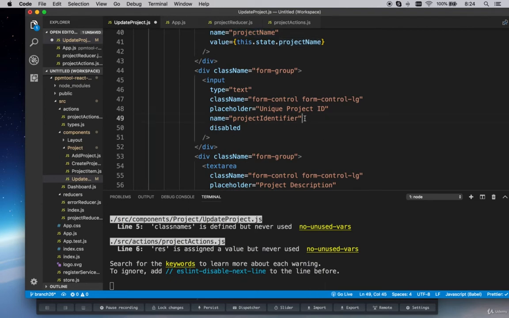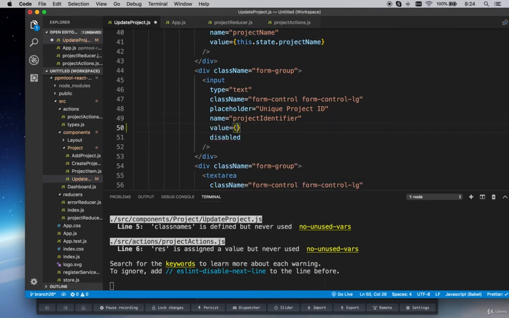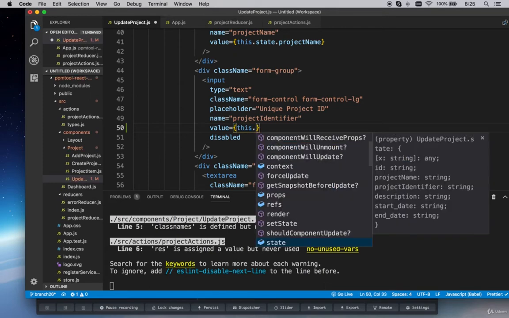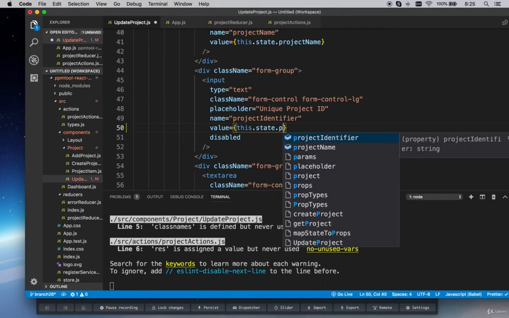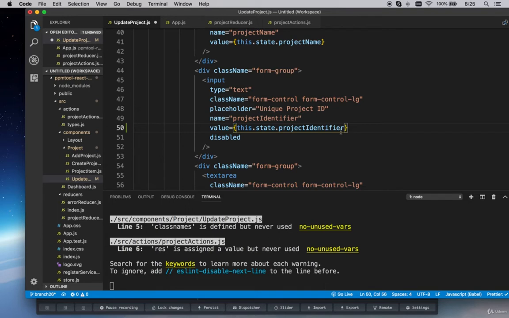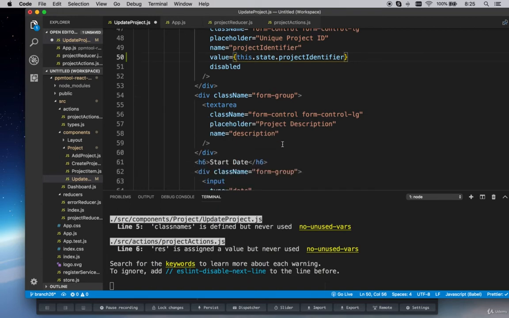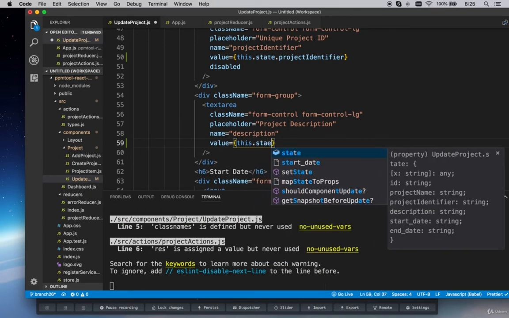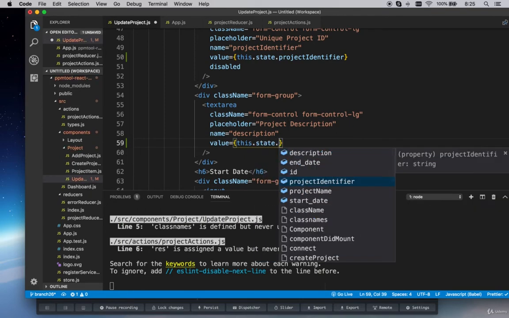Same here. We're going to load this value, although we're not going to change it. Remember, this one is non-updatable in the database. Once we create it, that's it. But I'm just going to load it so you can see it, and it's disabled so that we don't even get the chance to mess with the form. Value here, description. I'm pretty sure you know where this is going, so if you can type faster than I can, which I'm pretty sure you can, just go and do this.